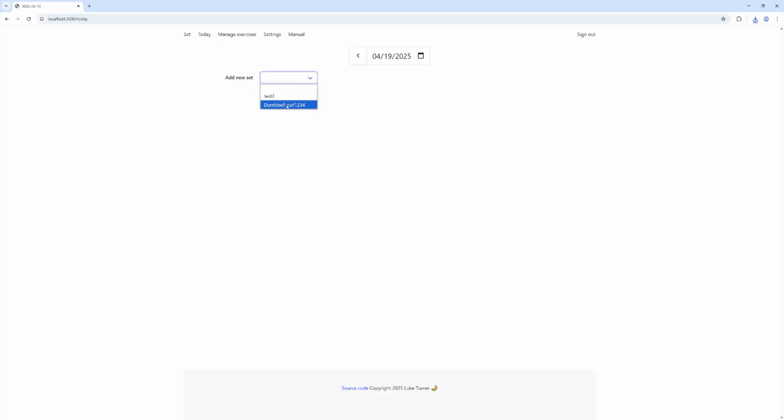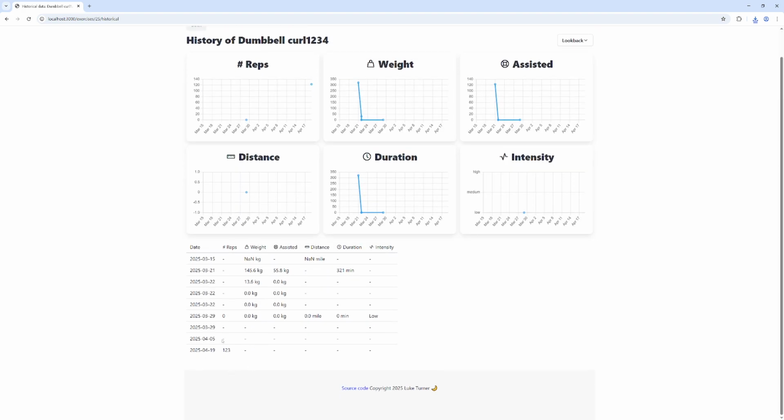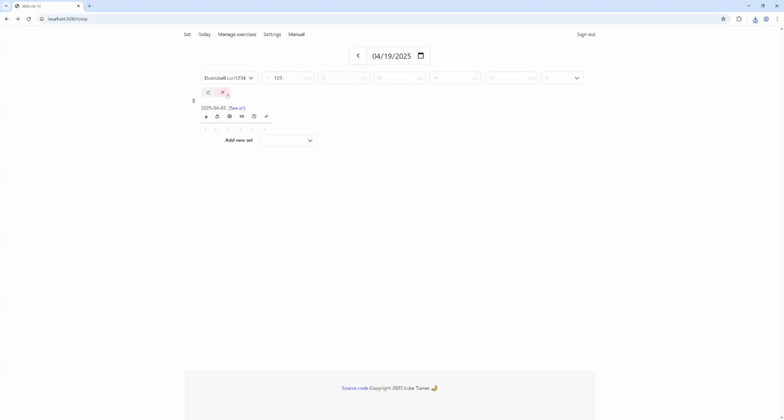And I guess I should test out the today page too. So if I add a new set here and set some values, that works. And if I click that, that works, shows me the values from the last time, although they're kind of not quite right somehow. I guess that it was just an empty set. Fine. Should be able to X that, goes away. Okay. Things seem to be working after the refactor.